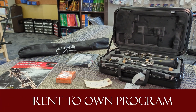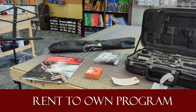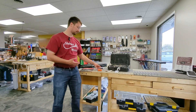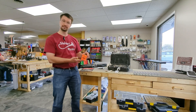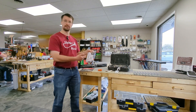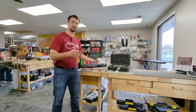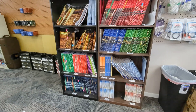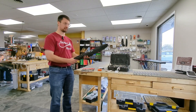For people wanting to learn a new instrument, we have a unique rent-to-own program where we bundle all the items that you're going to need. For example, the rental of the clarinet. We would also make sure that we send you with a box of reeds, this care kit which has the swab, cork grease, and the brushes in those items, and also the lesson book that they start learning on, and the music stand.